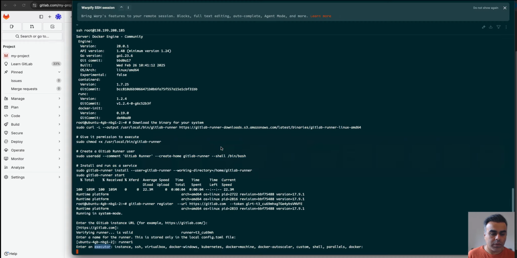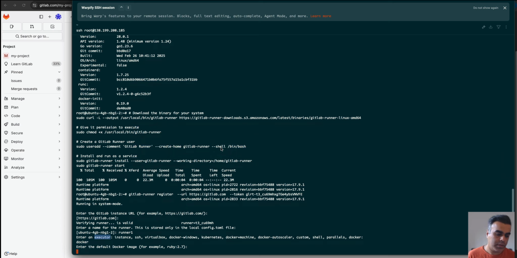So let's head over to the terminal, and I will type in docker for the executor. And finally it asks us to specify the base Docker image that you want to use on your GitLab Runner. By default, the GitLab Runner uses Ruby 2.7, but what I personally use and highly recommend is using a distribution of Linux like Ubuntu or Alpine.